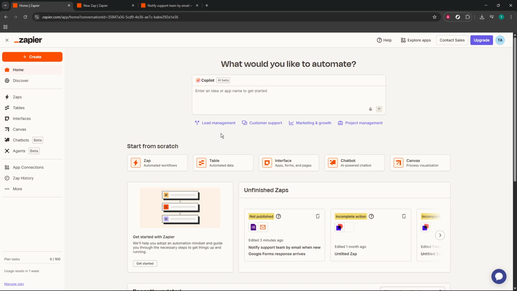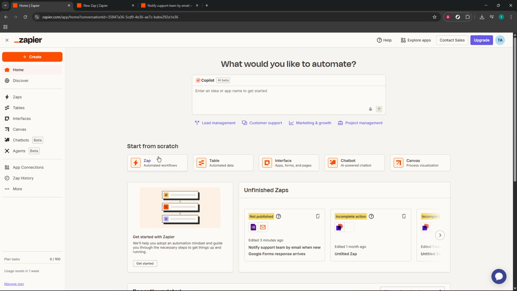First, sign up for a free Zapier account if you haven't already. Before you click around, decide on one manual task you want to eliminate. Keep it simple for your first run. For example, maybe you want new Google Form entries to appear as rows in a Google Sheet, or you want new emails to send a message into a Slack channel. Having a specific task in mind will make each choice in Zapier straightforward.